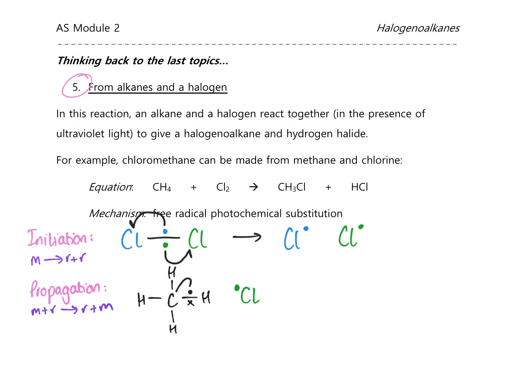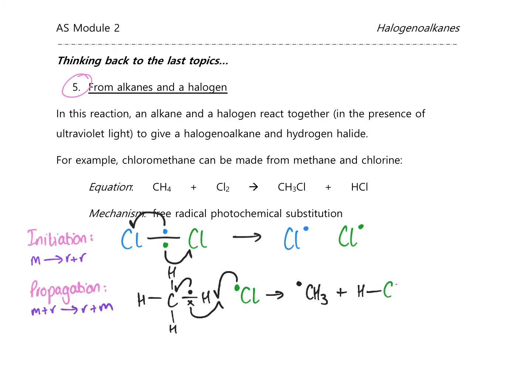So we see this dot of an electron, doesn't matter which way you do it, but we usually represent our radical with a dot. So I'll show that electron going into the carbon. And then this X, the other electron, will be used to form a bond with the chlorine. And the other bond to make up that electron pair of the covalent bond between hydrogen and chlorine will be the dot, the unpaired electron from the chlorine radical. So that will produce a methyl radical, which we can represent as CH3 dot, and will also form hydrogen chloride.